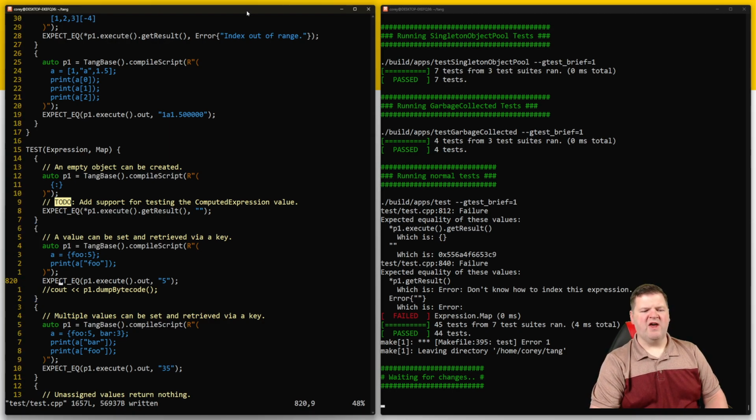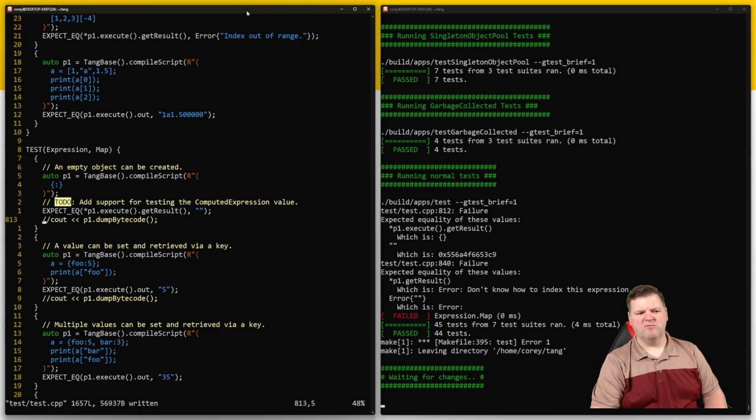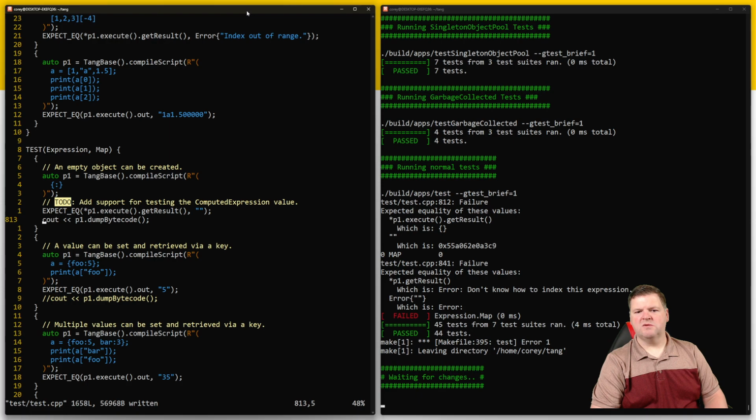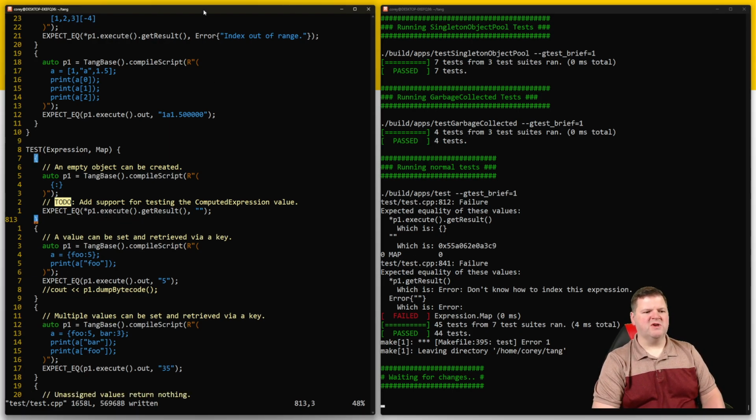See, now if I add in the dump bytecode, I get map 0. So is asterisk not working? Okay, like I said, we'll come back to it.